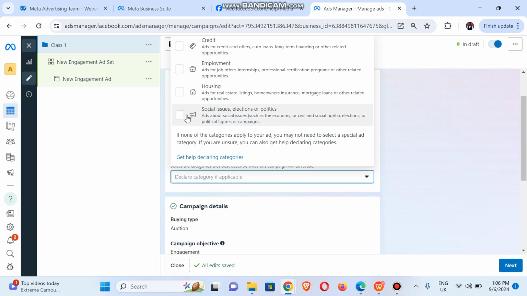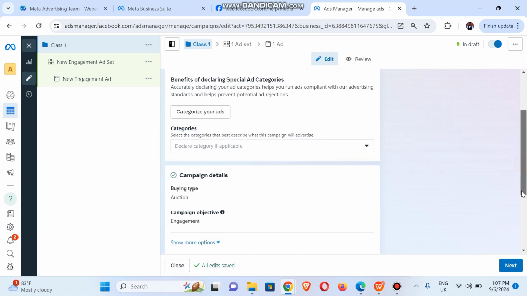But most times, some of them have different requirements. You might be expected to have completed a process whereby you submit some relevant documents and approval from a region to carry out such kind of business in that region. And Facebook is expected to confirm that this kind of persons running these ads have the full authorization or approval from that region or from the necessary authorities that govern those kind of business activities. Okay, but if your ads campaign doesn't fall under this, no need to select anything, so you just move on. Okay, I will scroll down.